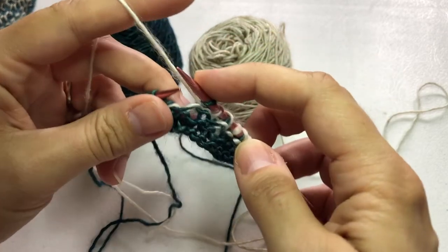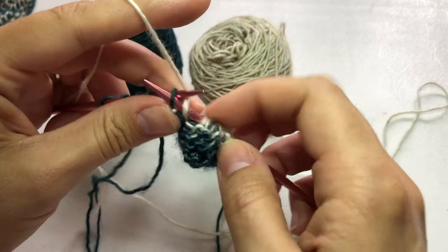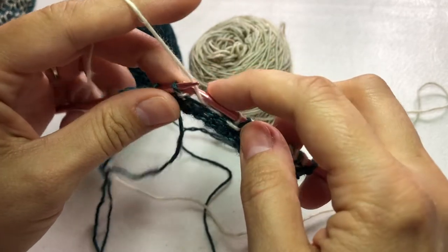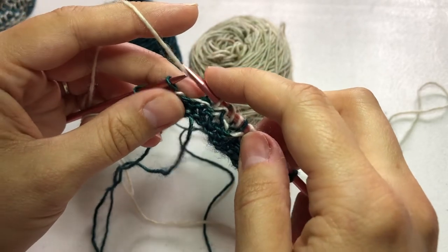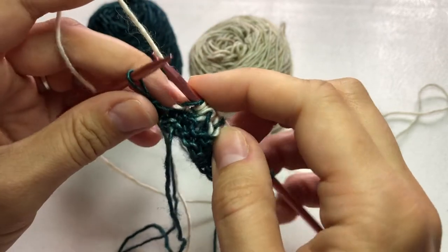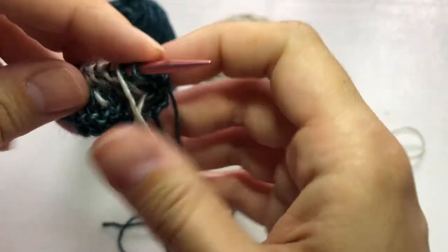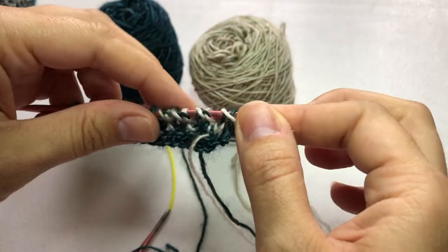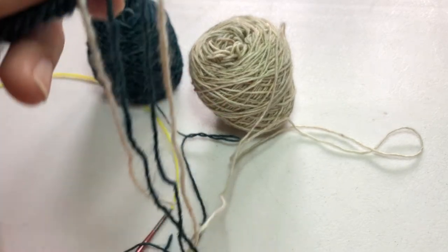Yarn forward, slip one, yarn over, knit one, yarn forward, slip one, yarn over, knit one, and then we'll end with yarn forward, slip one, yarn over, and then we'll slip that last stitch, and we'll turn. So now I've got a weird funky thing going on here with that stitch, but don't worry, it'll negate itself when we do the next row.